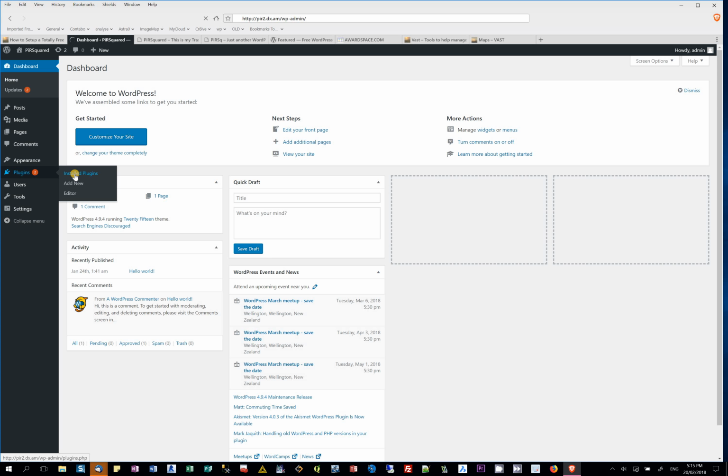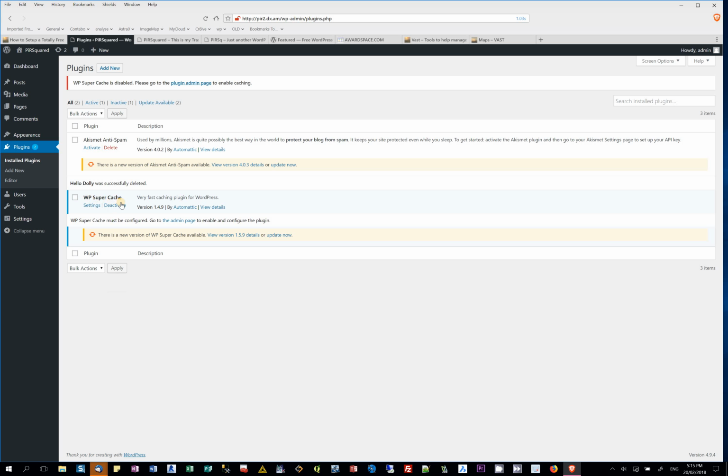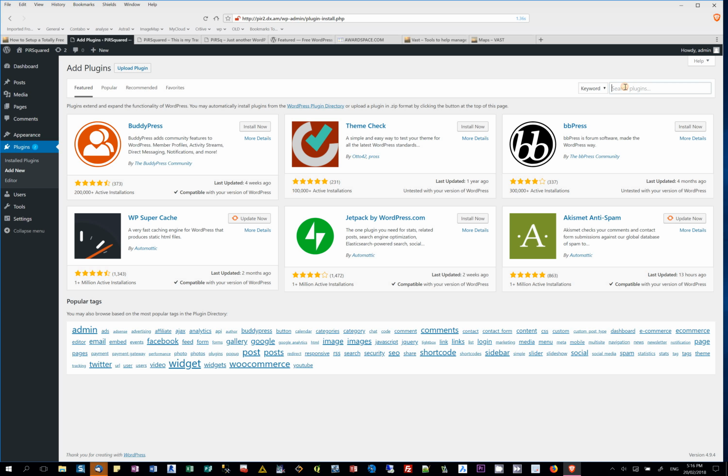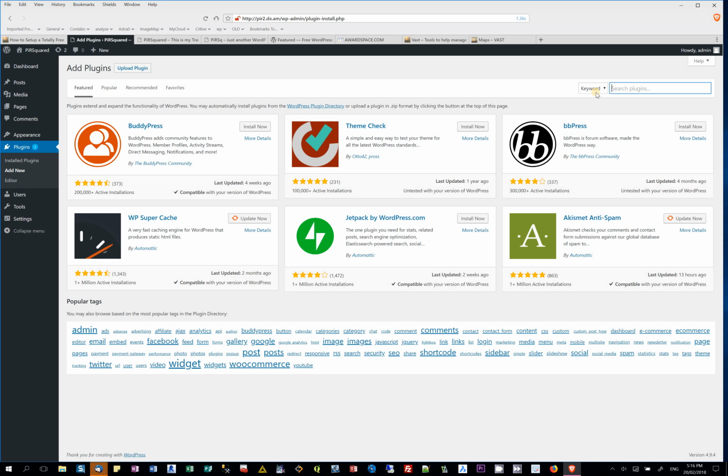Install plugins. Now they've got a couple of things, I don't know why they're in there, and they annoy me. So we're going to a plugin here. This one here, I don't know what it's about. Blow it away. The super cache you actually just want to keep there. But let's just go and add a new plugin, and we'll do something like, what do I want? Let me have a look. Geez, my mind's gone blank. We'll just go, let's have a look. Admin, Twitter, email, images. Let's just say it's going to be an email, contact, or content form, contact.